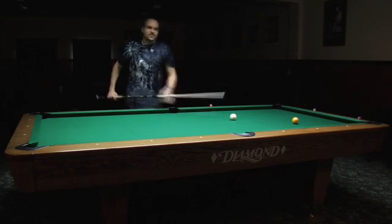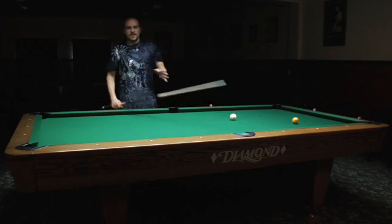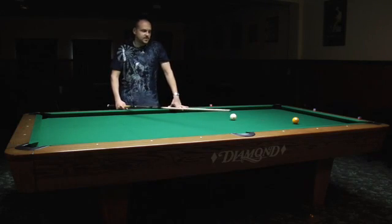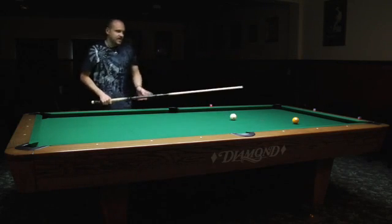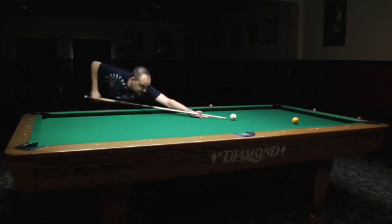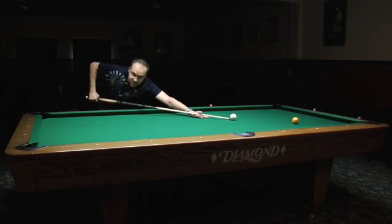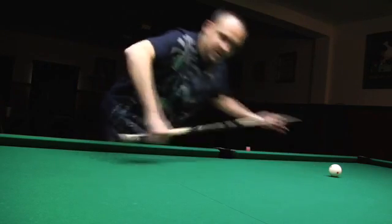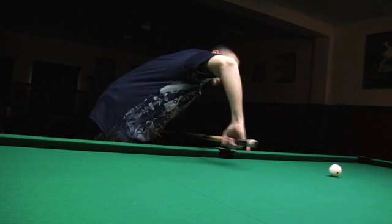Okay, it's going to be different for everybody based on your height and the length of your arms. So you really can't necessarily just follow what your favorite player does or watching other players. You have to find out how your body is positioned based on just getting down, and then put your forearm so it's straight up and down. So it's going to look something like this. From that side, it'll look like this.